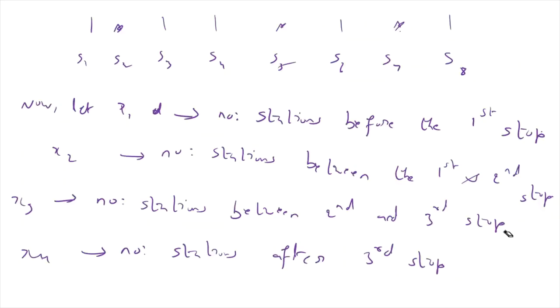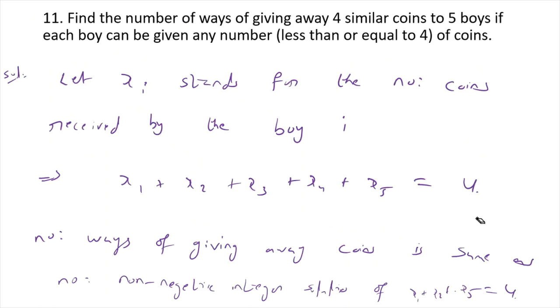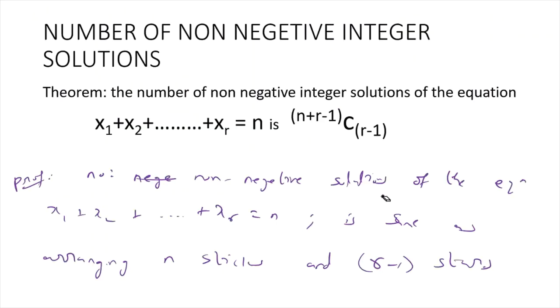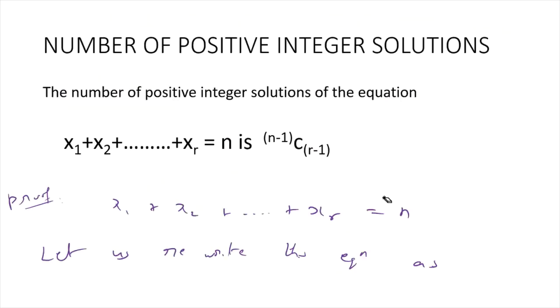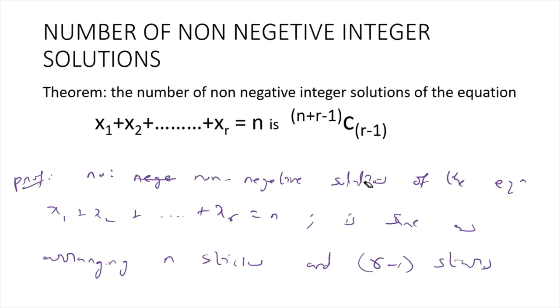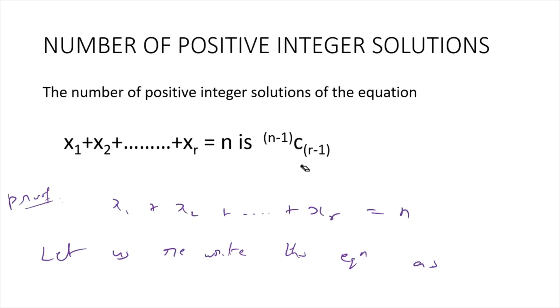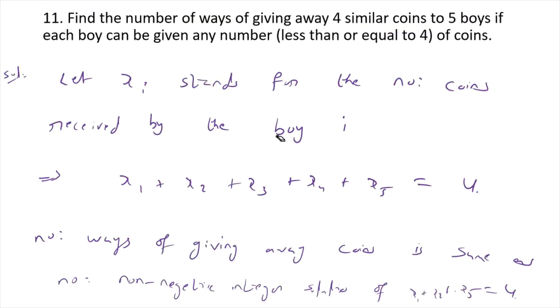These two problems are a little bit tricky. Many people face a lot of difficulty in solving these two problems. And these two problems can be immediately solved using these two results: number of non-negative integer solutions and number of positive solutions. Number of non-negative integer solutions is going to be n plus r minus 1 choose r minus 1. And number of positive solutions is going to be n minus 1 choose r minus 1. If you understand the proofs of these results, then there is no need to remember the results. You can just derive them. Those who are not interested in the proof can just remember the results. If you remember the results, you can answer these two questions easily.